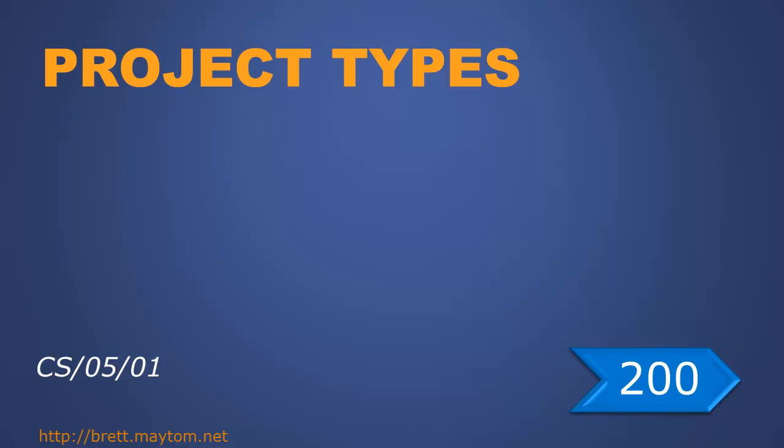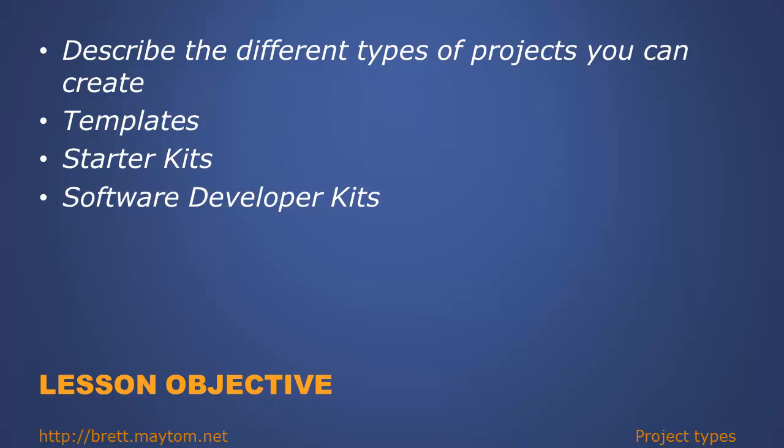I'm Brett of brett.maytom.net. In this level 200 screencast, we'll be looking at Visual Studio project types. The objective: I'm going to describe the different types of projects you can create within Visual Studio. We'll look at the difference between templates and starter kits, and we'll look at other options available to you to create different types of projects.